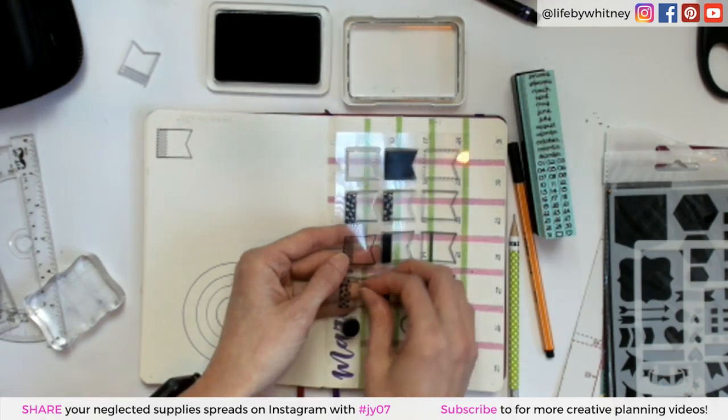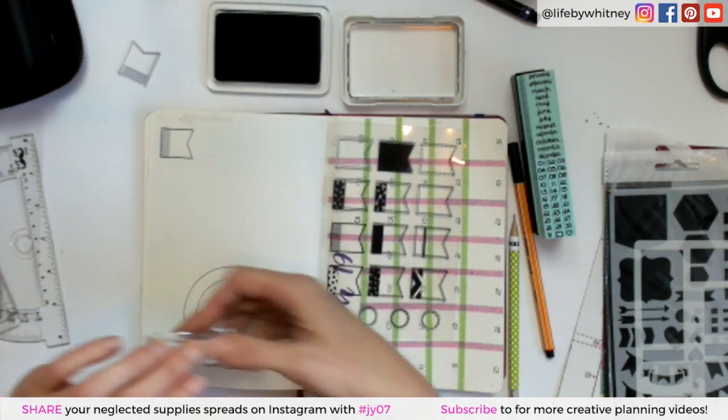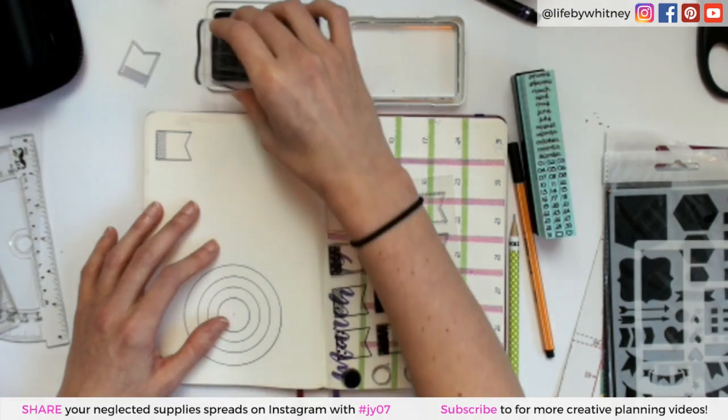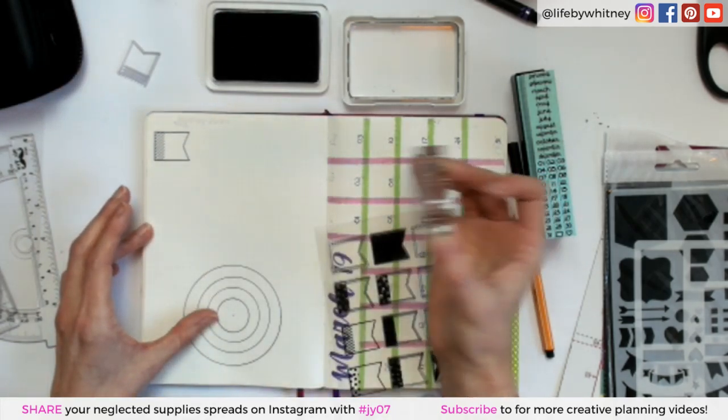Use the one with the polka dots too. Yes, I do need a little shamrock for the 17th. That's my aunt's birthday too, so I'll actually be traveling that day. Hopefully, it is a Sunday.